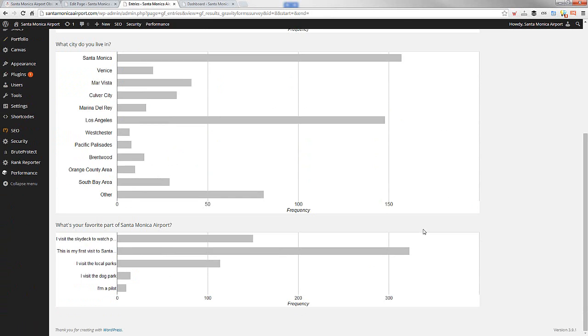Now, if you run a nonprofit, this is right up your alley, because we're not selling a product here. We are selling something that is an experience, and we're wooing people over. And if you own a nonprofit or you run one, you need to pay attention to this one. And then we're also collecting data saying these are repeat customers. They check a box. This is their first visit. 323 people said that they are visiting for the first time ever. That's a very large percentage.